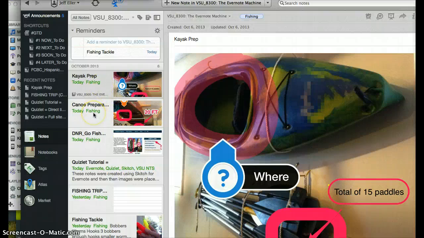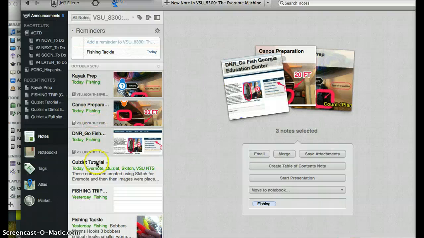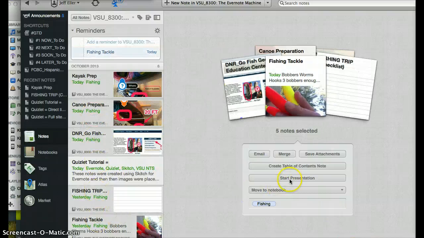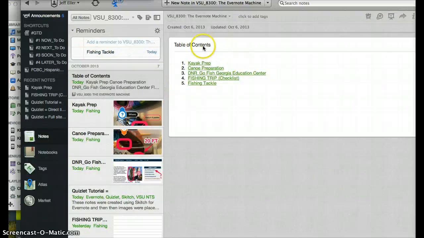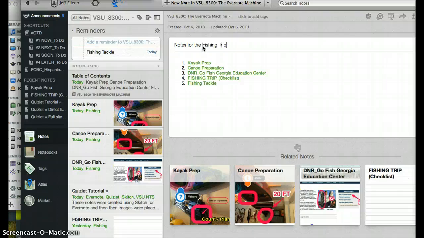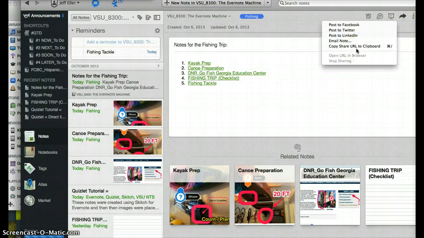Another tool that's nice about this is we now have these mini notes. And we can now take these, and we want to make sure that we have all these in one spot. We're going to create a table of contents for our trip. Evernote automatically searches for all the items that we have to keep them all in sync, because this doesn't change the notes. We're also going to change our tag to fishing. We're going to sync it all up. It's all going to be available, and we can now even share this with others through an email, Twitter, Facebook, and get a public link to the actual note itself, and we can share from there.